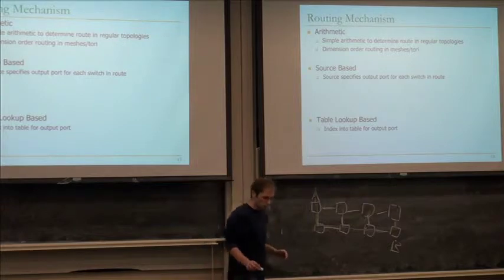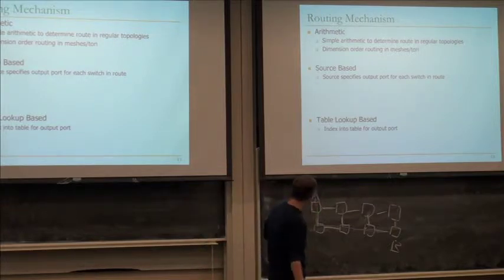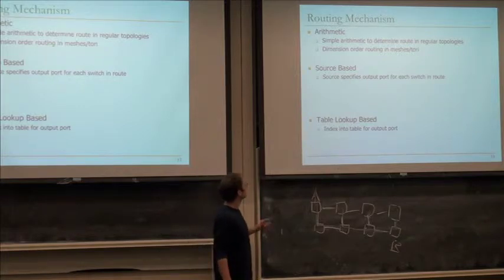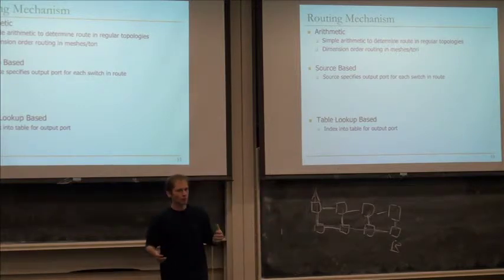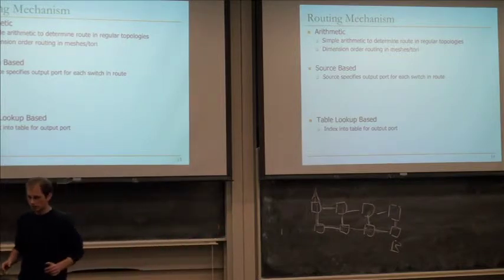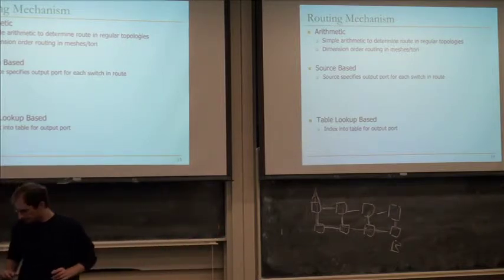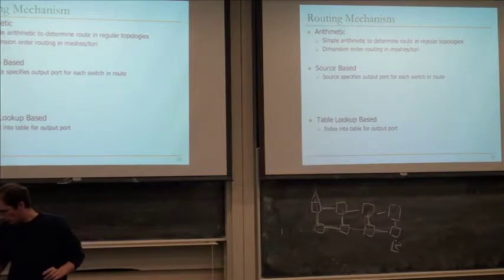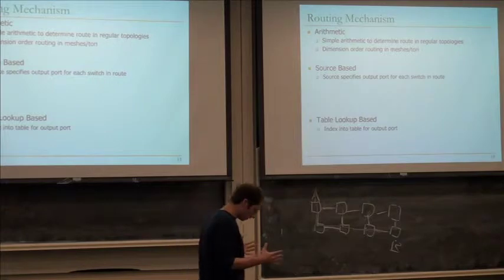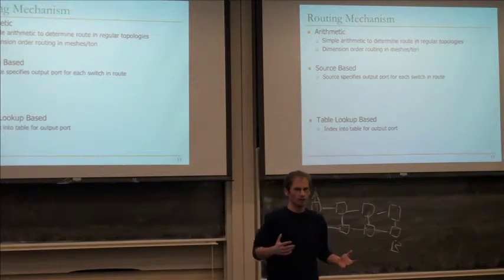So the routing function that you choose can affect performance, and it can also affect correctness, and we'll get into that a little bit in this lecture. You can imagine there could be deadlock cases if you choose to route in a bad way. I'll talk more about that in a little bit. OK, so there are a few different broad strategies, if you will, to route in a network, right?